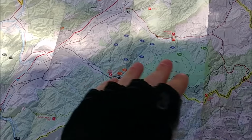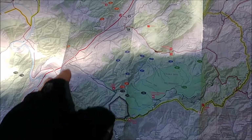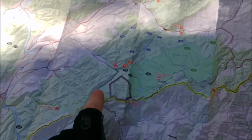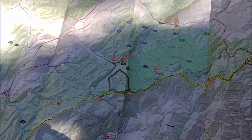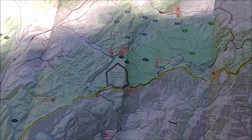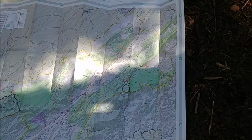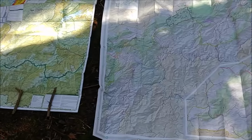I'm in this area. On this side is Pisgah National Forest, the Appalachian Ranger District. This is all the Unaka Ranger District in Cherokee National Forest. This is the Unaka Mountain Wilderness and the Unaka Mountain Scenic Area. And the Appalachian Trail is the yellow highlight following the state border. But the problem with this map is it's really tough to see the trails, as often is the case on some of the National Forest Service maps that are big like this. This is honestly a lot easier for road navigation, looking for campgrounds, that kind of stuff.